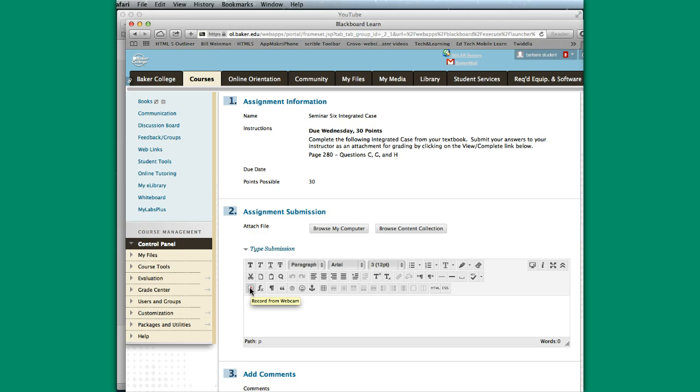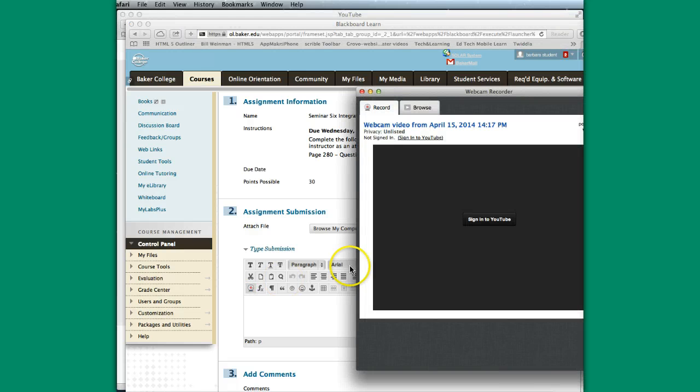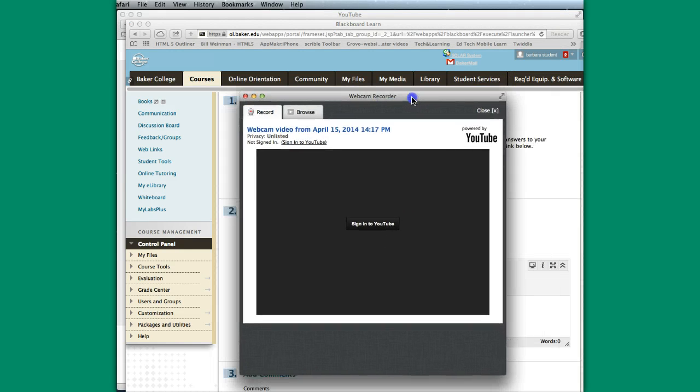You could actually record. I have another tutorial on Video Everywhere where you can record directly into the spot, which also utilizes YouTube. But in our case, we're using YouTube to record the video, so we need to get access to a video submission screen. If we click on this record, it looks like it would bring up, and it would allow us to sign into our YouTube account and record right here.